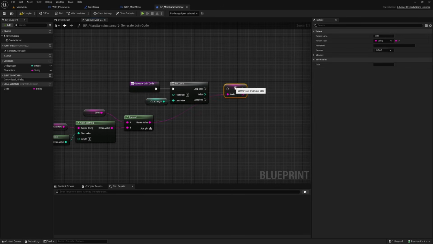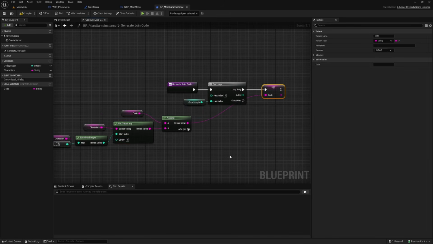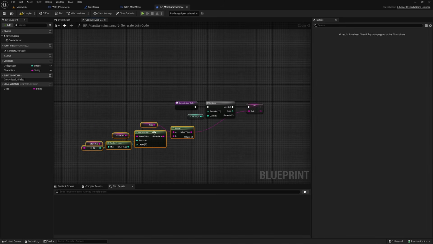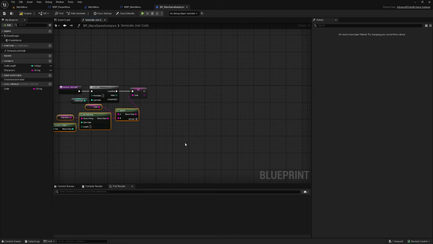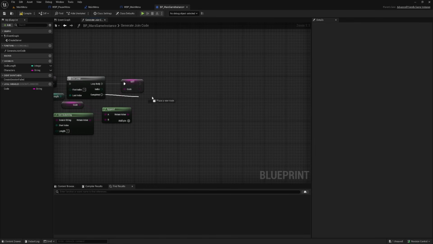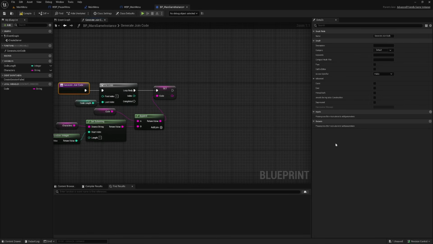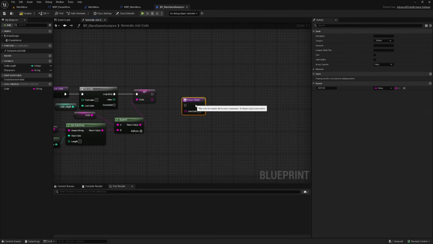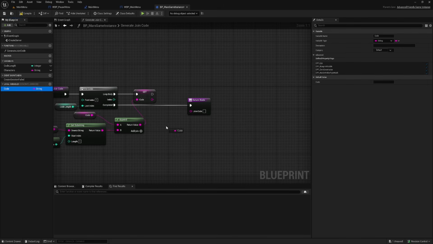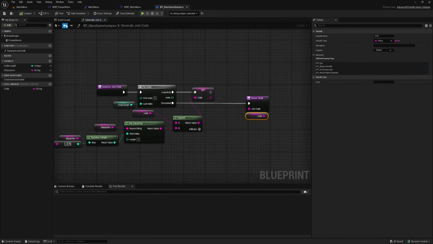So for each loop, we are going to get a new character. And then on completion of this loop, we can actually return our code. So we need to have an output for this. This is our join code. On completion, we want to return, and we will just return the code.